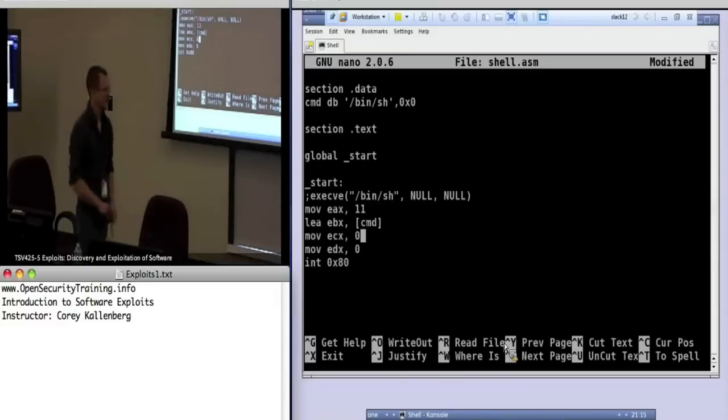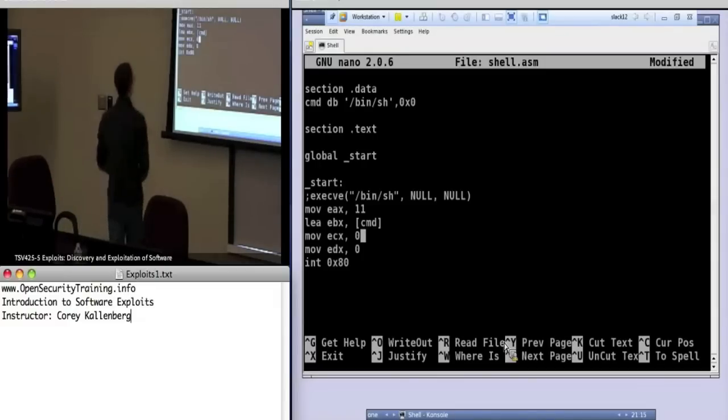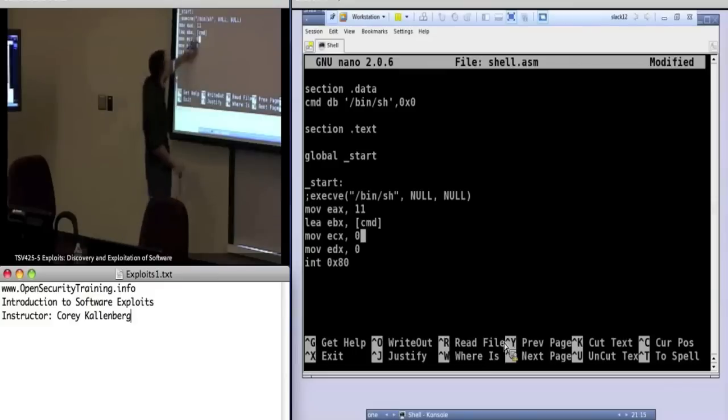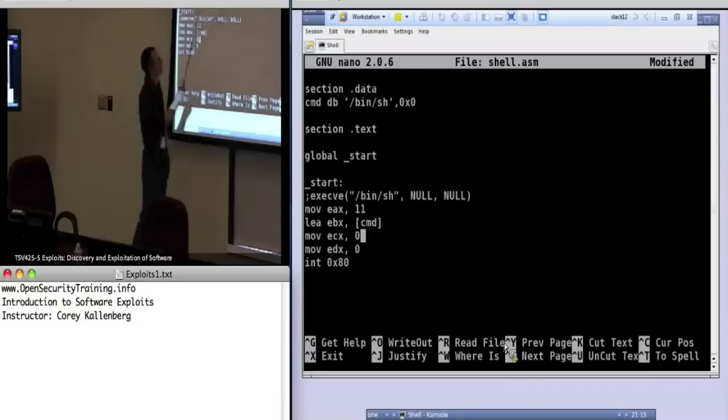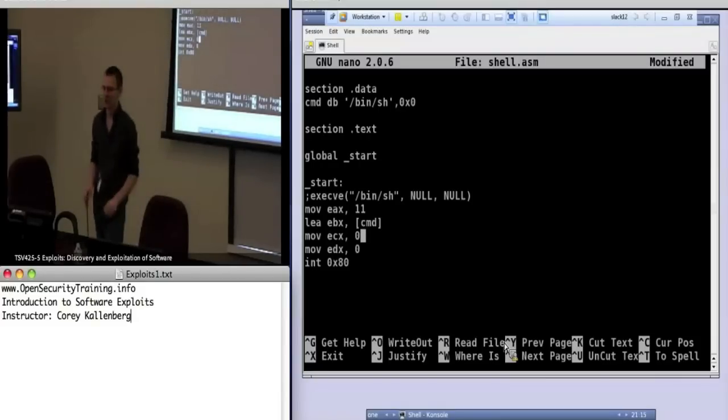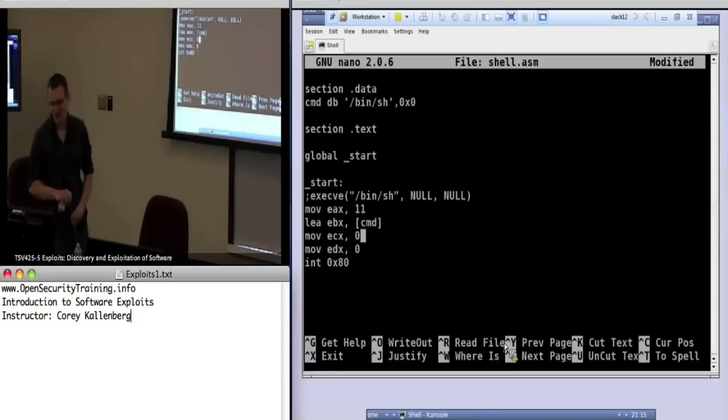There are some obvious issues you'll face with this. Are you null bytes? The pointer to a string here is going to come out to be an absolute address. You'll have to deal with that. There are some other mystery issues that I'm not going to tell you about because I want you to discover them on your own. I want you to turn it into shellcode.